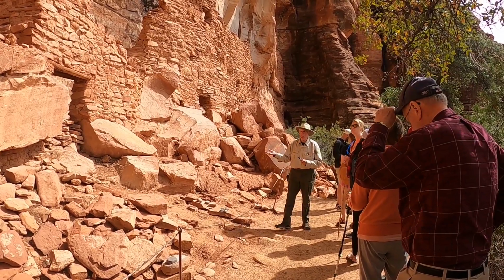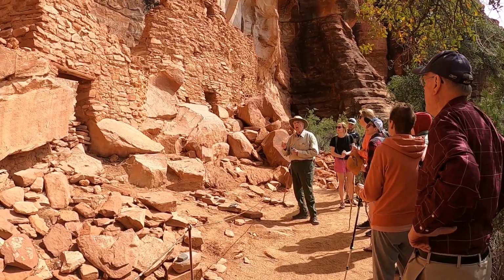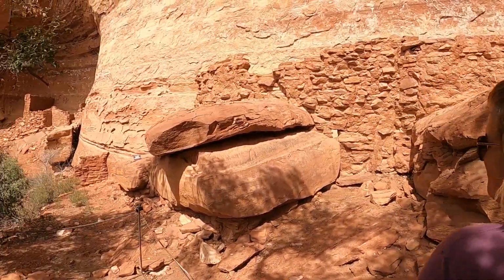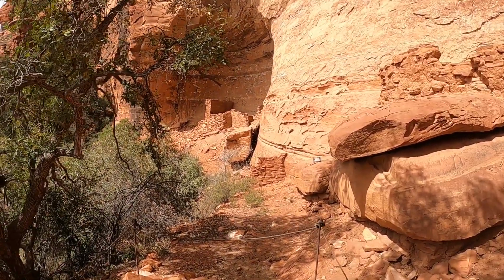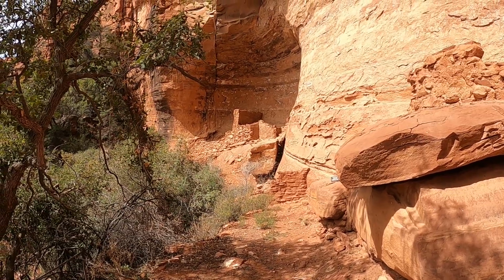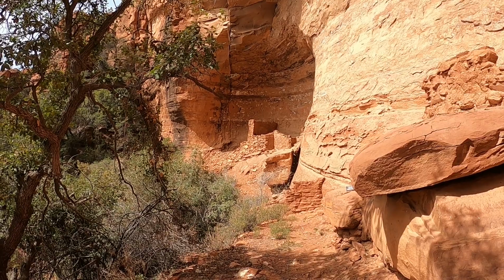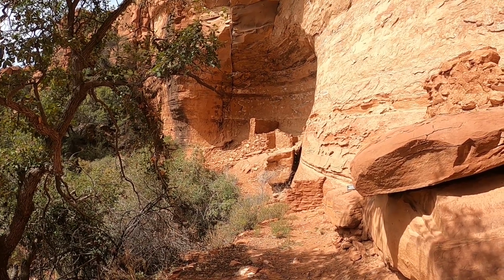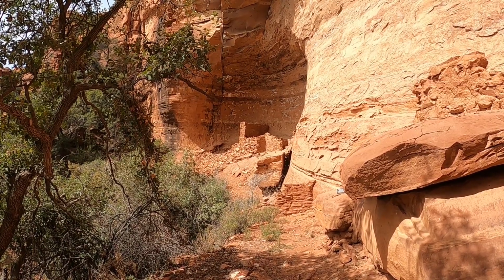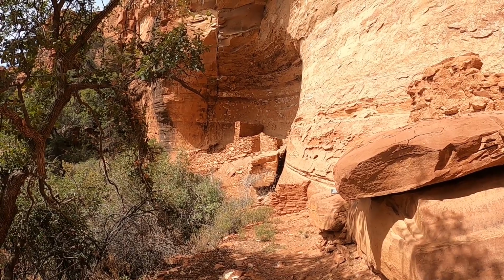So, Sinaguan people, buildings down 1100 AD. I believe that that building was built first. That's our western alcove. That building had 5 rooms in it. One room was a larger space, 25 by 25 feet, with benches along the walls, probably used for some communal purposes. Some people like to assign religious meaning. I tend to stay away from words like kiva because I don't know. So I'll just call it a communal space where people would meet to talk. Leave it at that. The smaller rooms were probably all dwelling spaces.